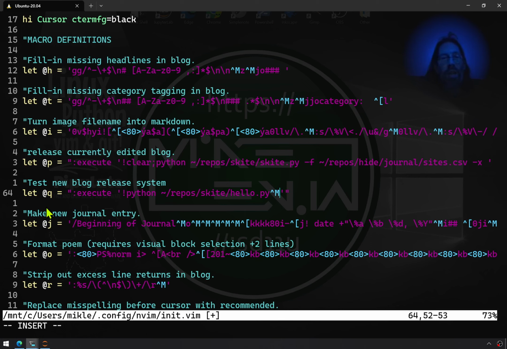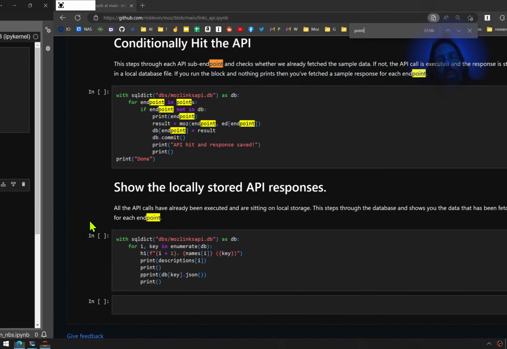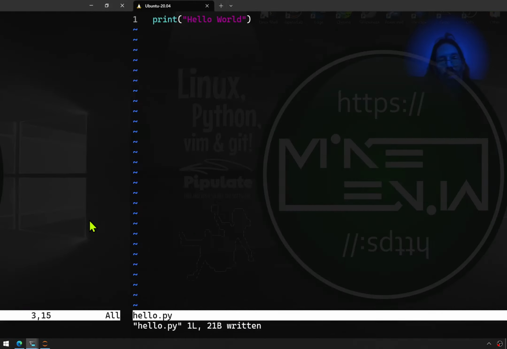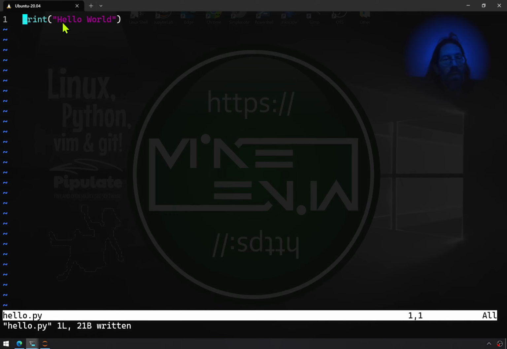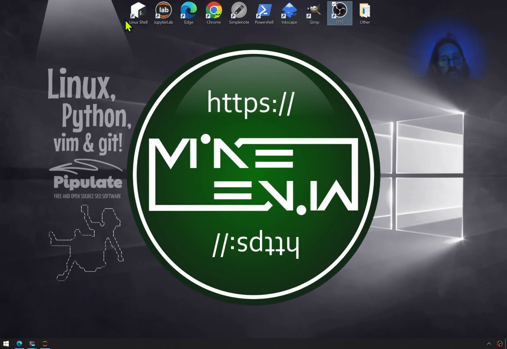But what that's actually doing is it's running this hello world program, and hitting enter at the end of it, and that's in these single quotes, which are in these double quotes, which is on this @q macro. But to show you what it's going to be doing, I'll just scroll over here to a command line where here's the print hello world, right? I'll throw one more shell up there.